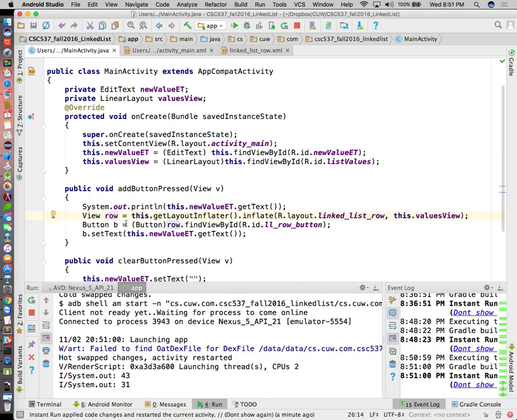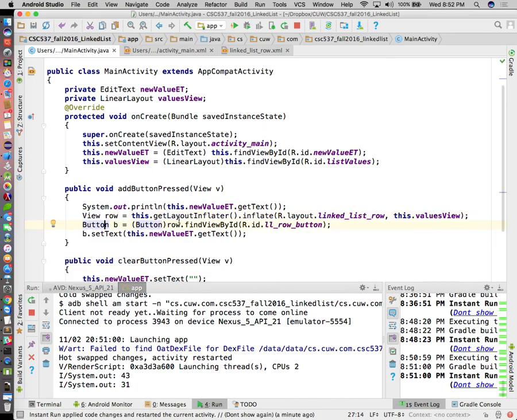So second time around, when I said give me find view by ID for this row, that row should be a different guy each time.